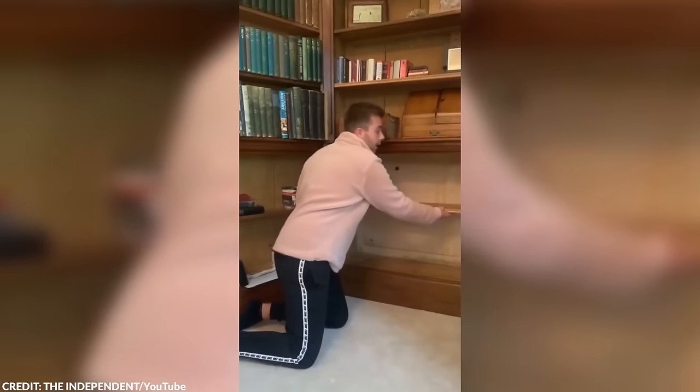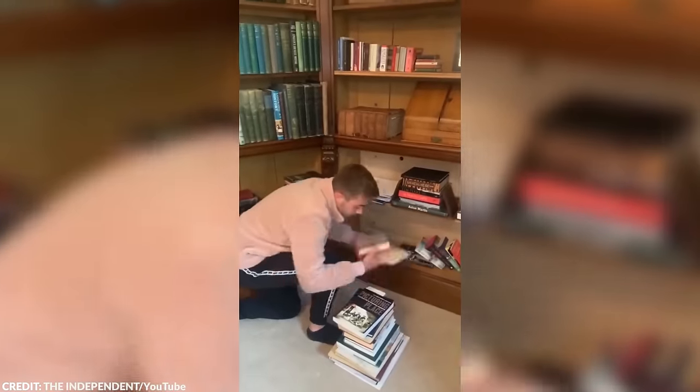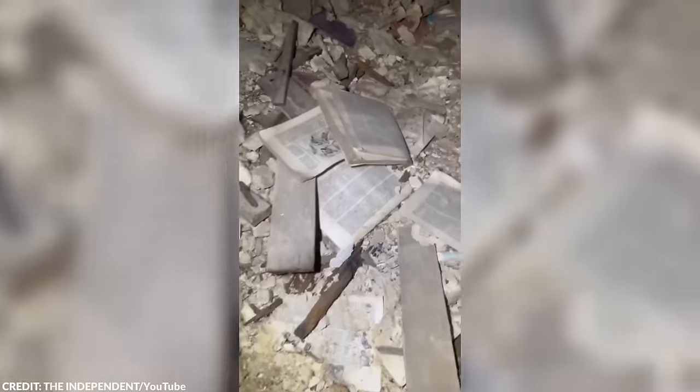Number 11: Secret Passageway. In 2021, Freddie Goodall, a young property developer from Brighton, England, discovered a secret passageway hidden behind a bookshelf in his family's 500-year-old home. It began when Freddie, poring over an 1870s photograph of the property, noticed a doorway not present in the current library layout. He found it concealed behind a bookshelf, first discovering a hole behind one of the books that allowed him to peek into the hidden room. Further exploration revealed a floor panel leading to an underground passageway opening into a network of secret rooms and tunnels. One room contained an old safe filled with books and letters dating to 1848, along with old school books and desks from when the property served as an educational institution in the 1900s.